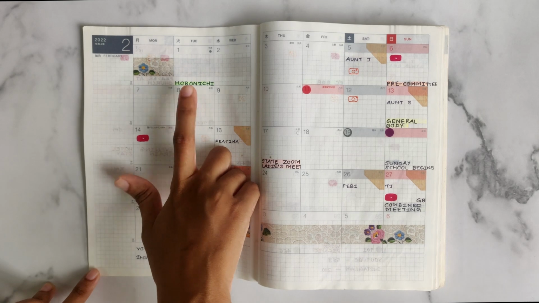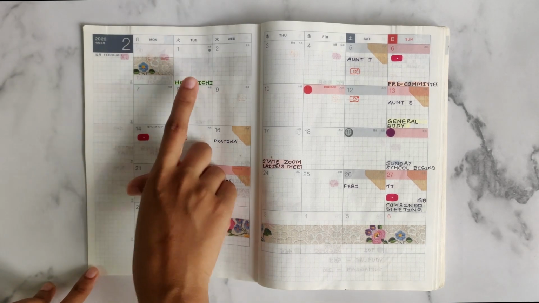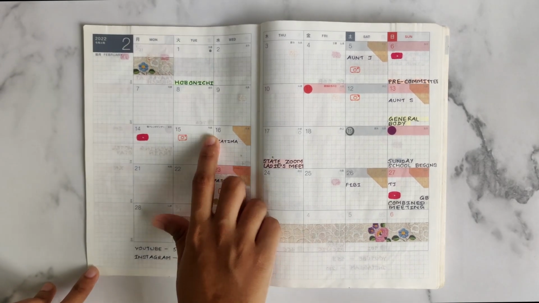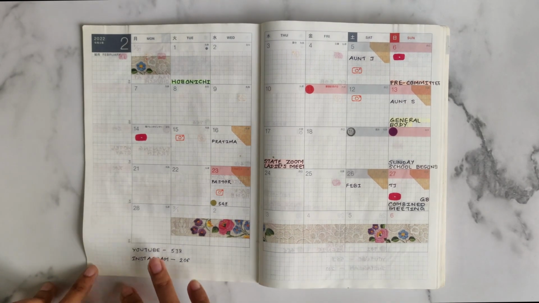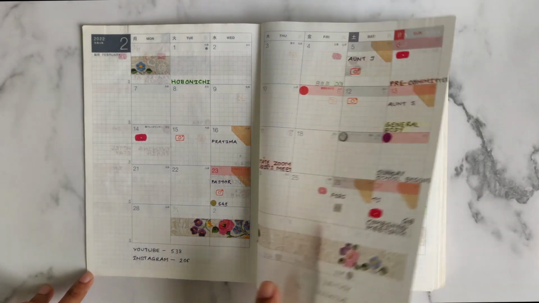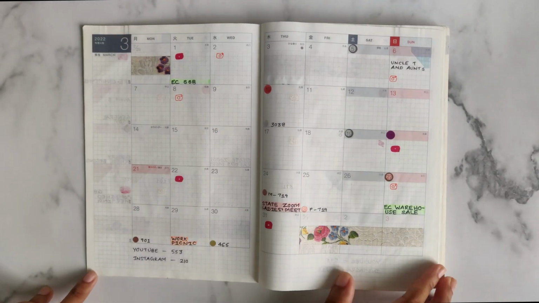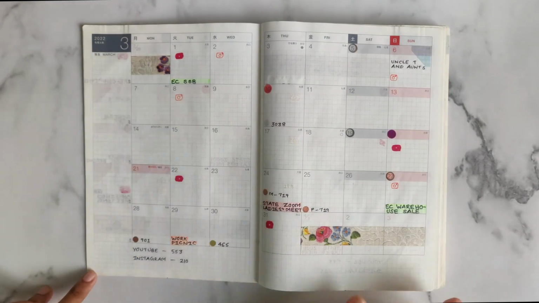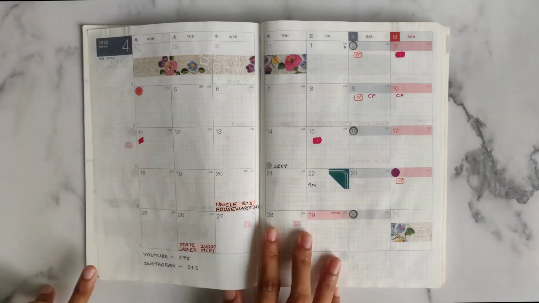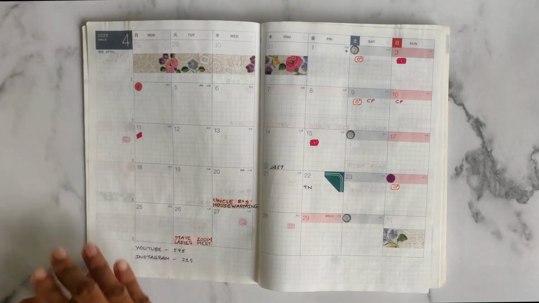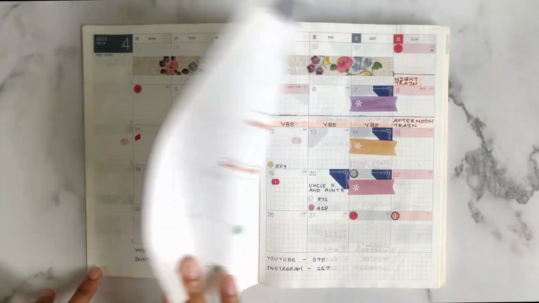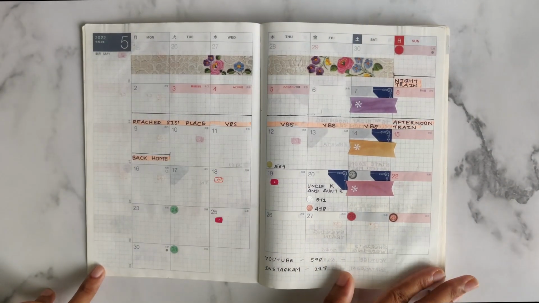So here is one example. You can see Hobonichi over here. So clearly I bought on the 1st of Feb, which is when the April start planners were released. If you have any other questions, you can bring that up. Otherwise, I'm just doing a quick flip through. They look probably blank to you, but I understand what all of these signify, so it's fine with me.